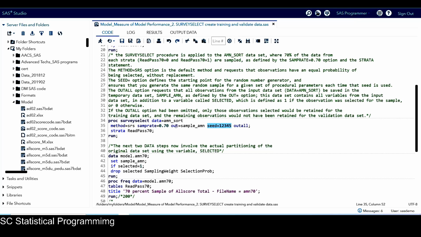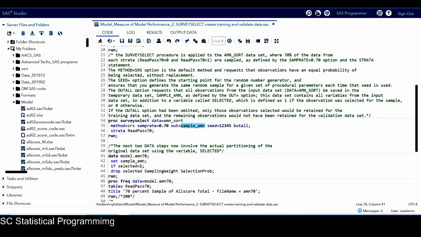Okay, and then this all option requests that all observations from the input dataset, which is AMN_sort, be saved in a temporary dataset, which is sample_AMN as defined by the out equals option. This dataset contains all variables from the input dataset, in addition to a variable called selected, which is defined as 1 if the observation was selected for the sample, or 0 otherwise.